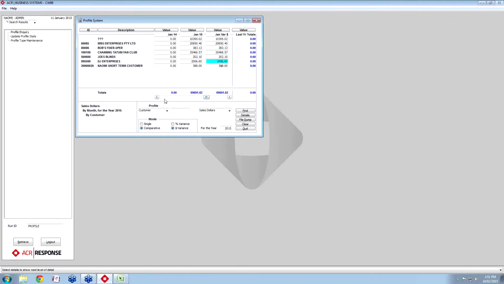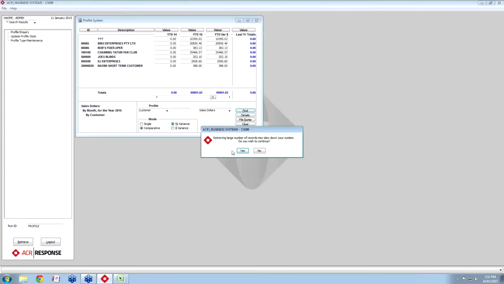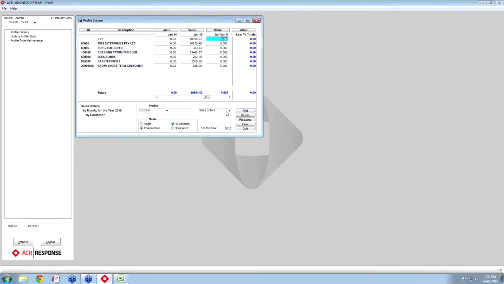Again, as you can see down the bottom, we've got arrows, so we can go back to the previous month. And I know it's not very good data, but it's showing you an example of what's there. So if we go back to January, if we go forward for the financial year, it's showing year-to-date figures, based on the 2014 financial year and the 2015 financial year. And that gives you the variance there. Now, just for completeness, I will show you the percent variance. And there you go, nice and easy. And again, moving forward, year-to-date values.